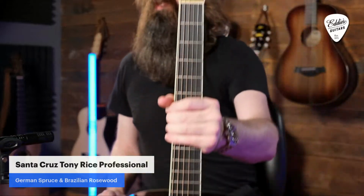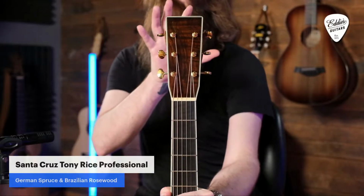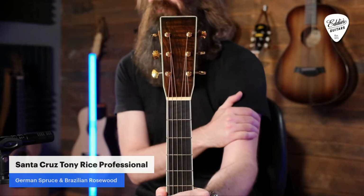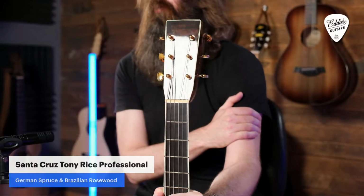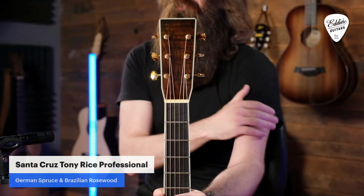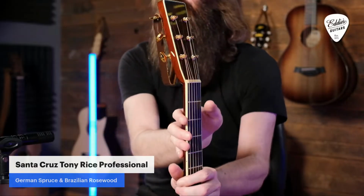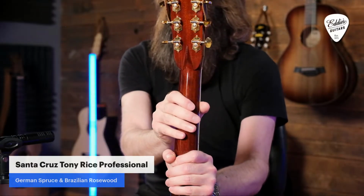All the way up on the headstock, you can see a Tier 1 Brazilian rosewood, just gorgeous figure to that headstock veneer. Amazing figure to that. Just a powerful headstock all the way around. We've got the gold Waverly tuning machines, again, everything bound in grained ivoroid. I love that powerful volute on the back of the headstock as well.